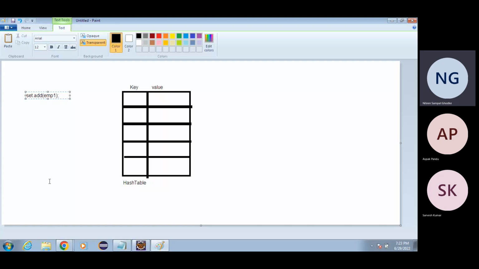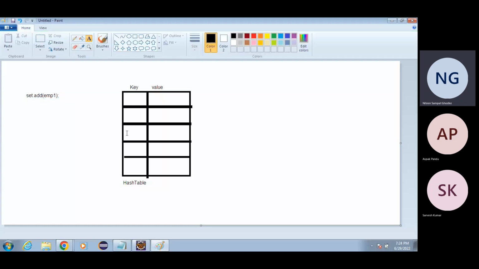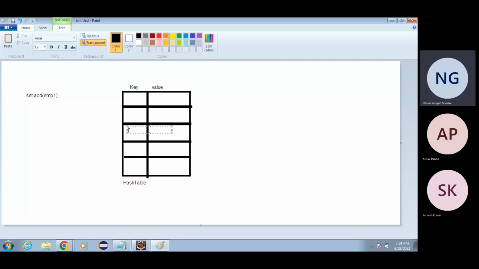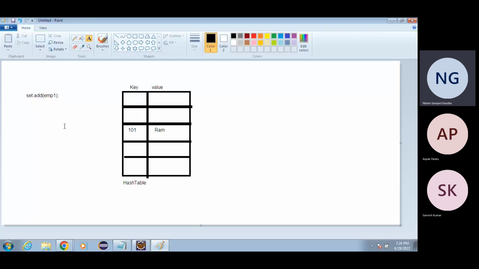Now as the hash code is there, in the key it will search for that particular hash code to fix the space. Assume that the hash code we have generated is 101. So the 101 place is somewhere here, and according to that 101, it puts the object in the RAM over here, because this was the first object.